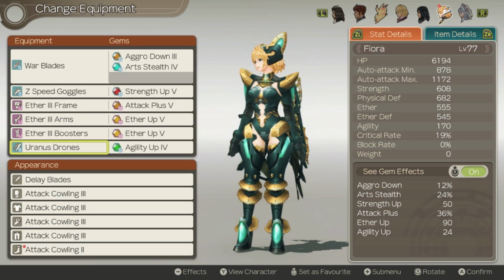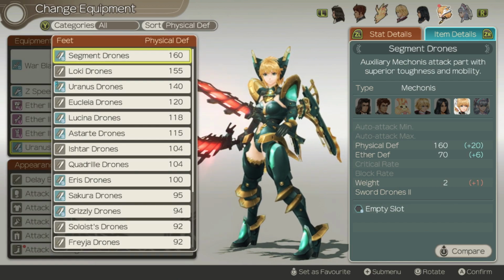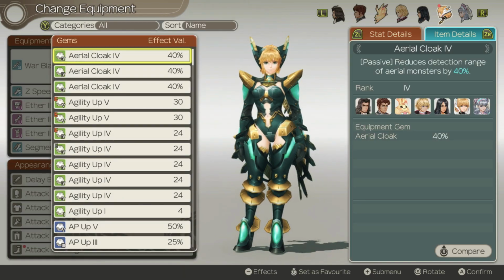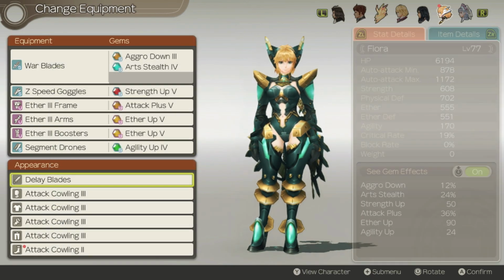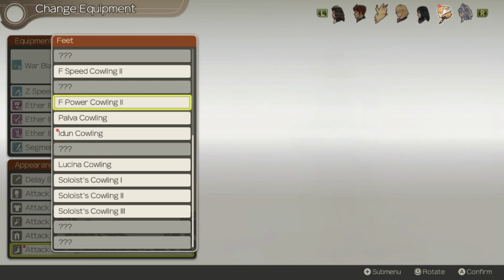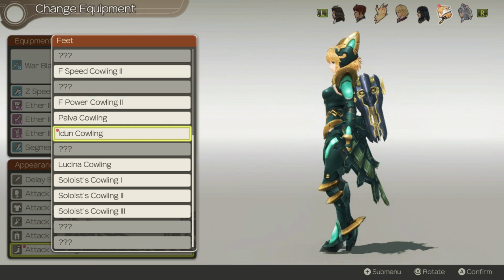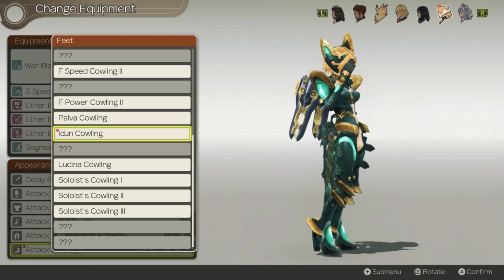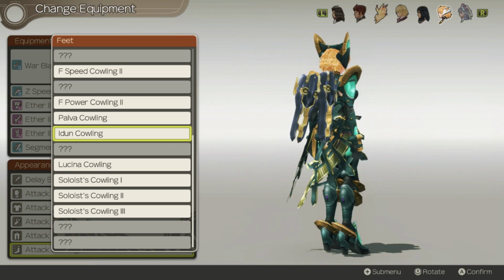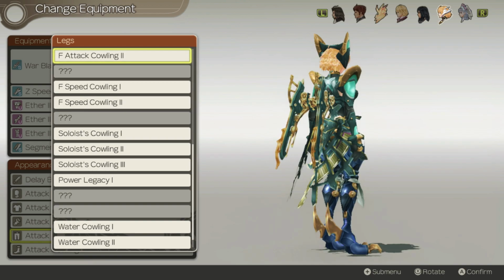What do I currently have? It is sword drones 2. And agility up 4. Alright. There we go. Alright, so what did we get? Idun Cowling. Okay, blue. What does that match?